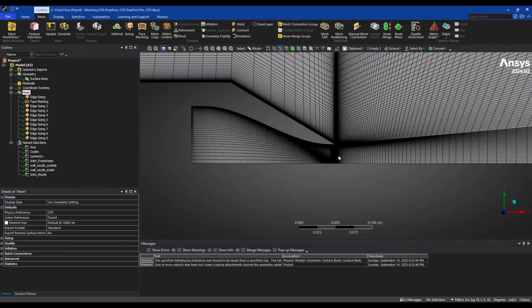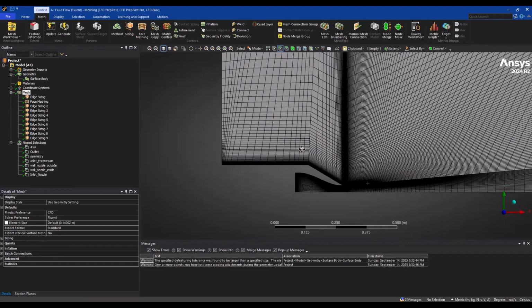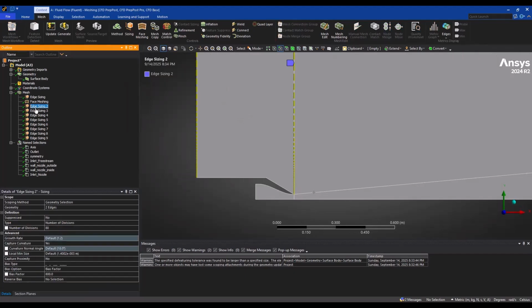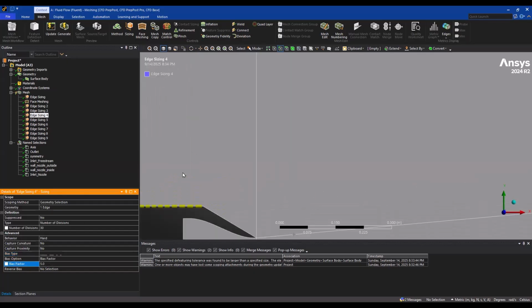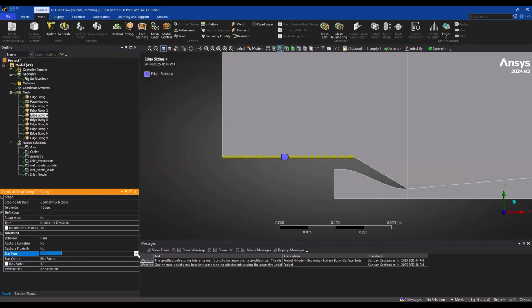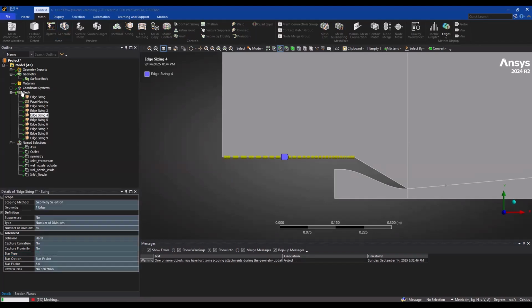Okay, this mesh seems okay. We can control the mesh on this side, like here. So what I'm going to do is make it hard. Hard behavior means that I will have uniform meshing there. So hard behavior, and just put some biasing there so that we have more cells towards this corner. So let's define a biasing factor of 5. And again, the biasing type should be reversed. Click and generate.